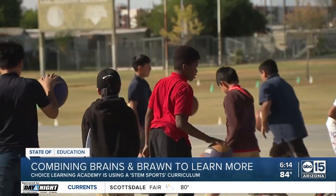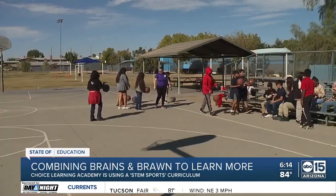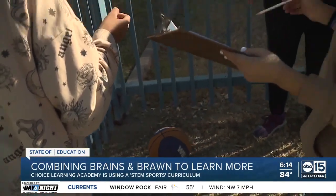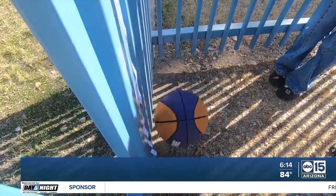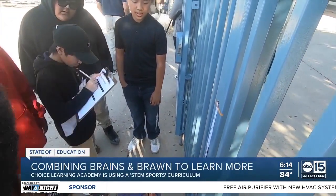Learning and enjoying it. Basketball can have a lot of science around it — what forces were acting on that ball when you dribbled? Choice Learning Academy science teacher Amy Rosengren says: 'I love the idea of being able to find ways to keep it interesting for kids. I would do anything I can to keep them focused and engaged.' And this is doing the trick. As one student put it: 'It was more fun learning it this way than sitting and reading a book.'